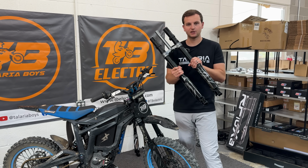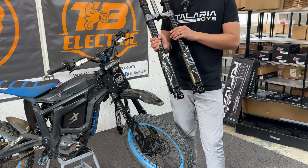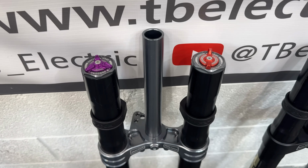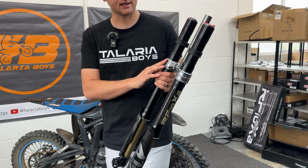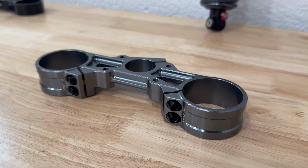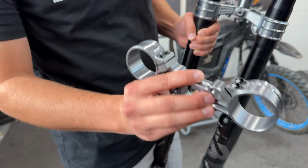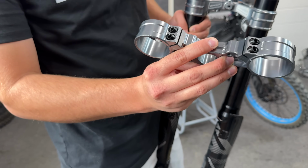So this is the top of the line model. This one has high speed compression, low speed compression, and rebound and spring preload adjust. So it has 4 different settings that you can change, and it also comes with this really high-end billet triple clamp. You can see that it's super, super light. If I show you guys this top, this thing is absolutely beautiful. It really goes kind of right in line with like the EXT Faro. It's really nice billet stuff on here.